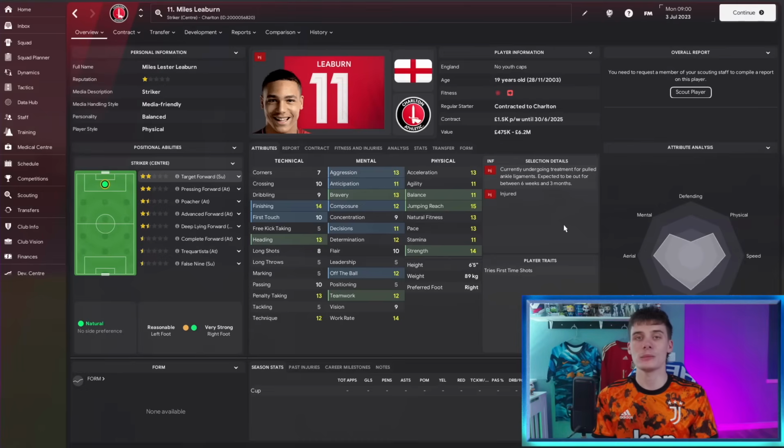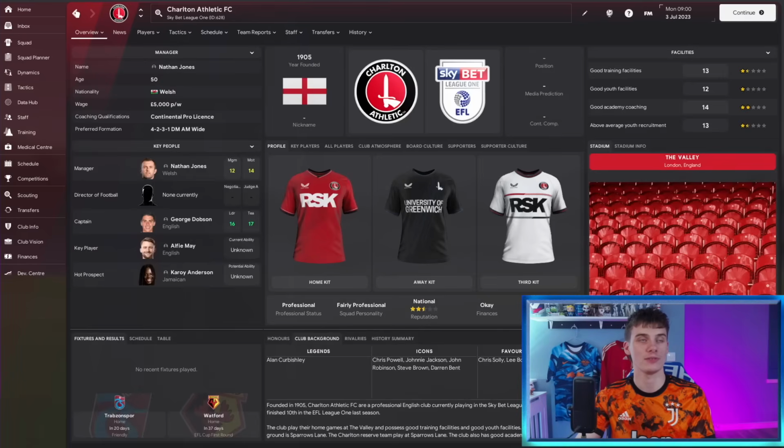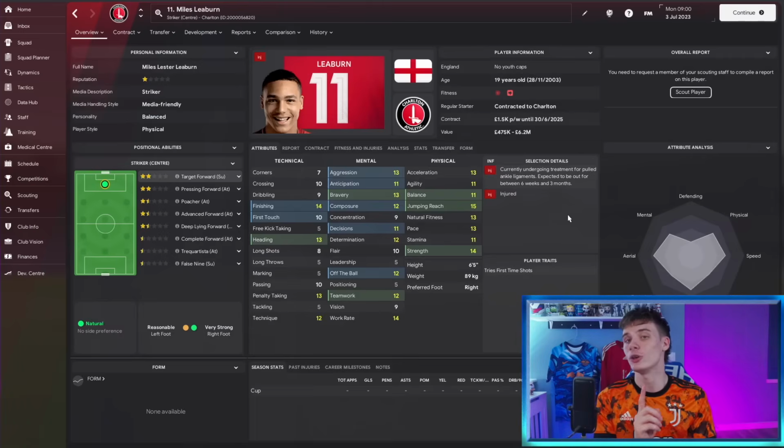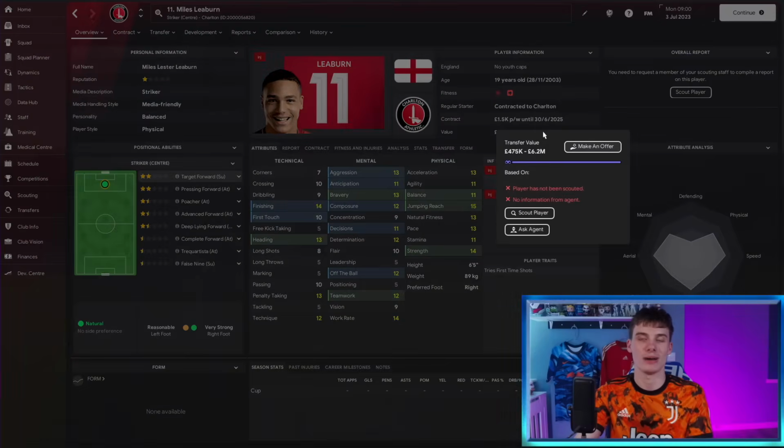But I said there'd be a player for all kinds of saves, and how about a striker that you can get on loan in your first season from a League One club, or you can go out and sign him for around £2 million. He plays for Charlton Athletic in League One, his name is Miles Leburn, and he is formerly of Chelsea. Now, if you don't sign him in your first season, you can get him for way cheaper. In fact, the comment that recommended him said he picked him up for £90,000, which is obviously way less than what you're seeing here. I imagine that's with 1 season's development being in the last year of his deal.